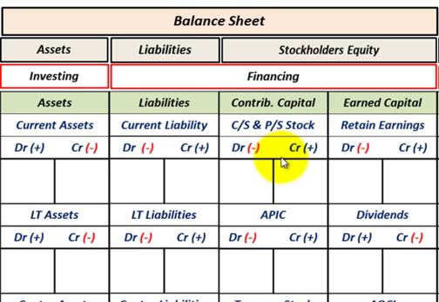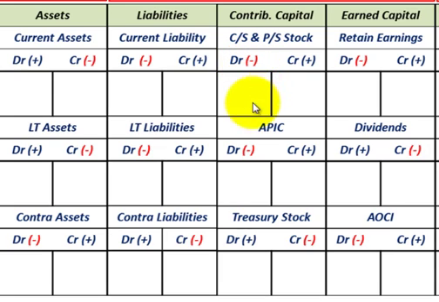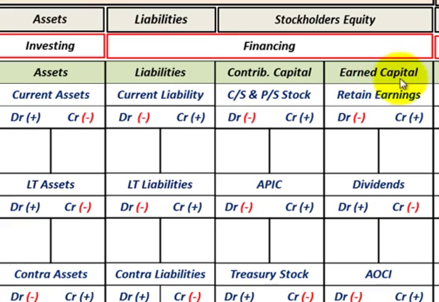Within contributed capital you have common stock, preferred stock, and additional paid-in capital. The contra account for contributed capital is treasury stock — it works in the opposite direction of common stock and preferred stock. A debit increases your treasury stock, which is a reduction to your other contributed capital where a debit was a minus. Same with credits: a credit here is a minus on your contra, which is a reduction to the other contributed capital where credit was a plus. Moving over to earned capital — that would be retained earnings — again debit minus, credit plus.